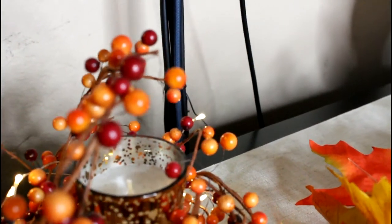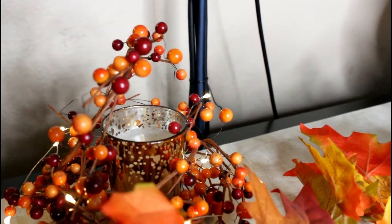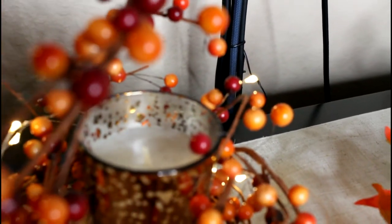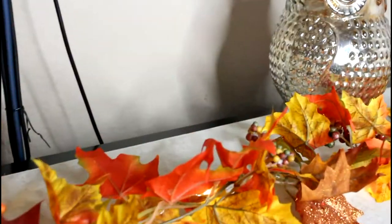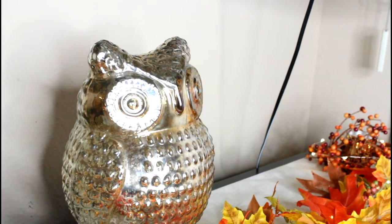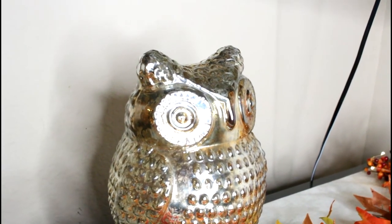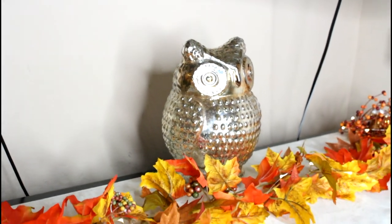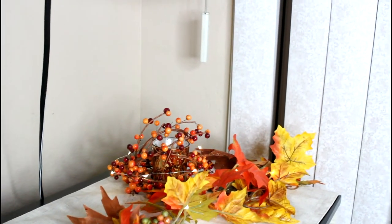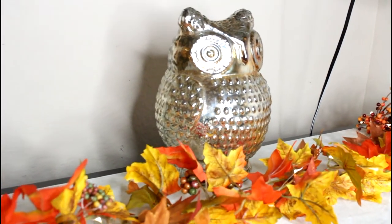These little ball decorations I got at Michael's as well. They come flat, but I liked the way they looked when raised — inside they just have a small candle, but I don't turn those on; they're just for decoration. This owl I got at TJ Maxx, Home Goods, or Marshall's — I've seen them at all the stores. I picked it up for $7.99, which was such a steal because this owl is literally huge. In that corner I have the same candle with beads and a couple of lights, and I like to keep it simple up here.